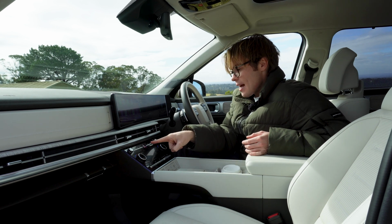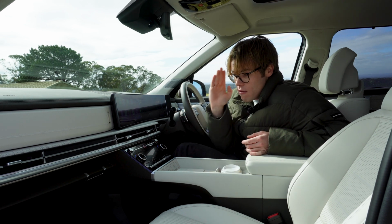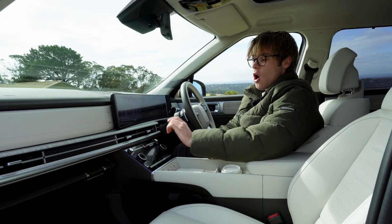All the physical buttons are down here for your screen if you want to jump into quick menus, and obviously there's a physical volume dial, which I hate the placement of, because as the driver you want that closer to you, but your passenger princess is going to love the fact it's here on their side.